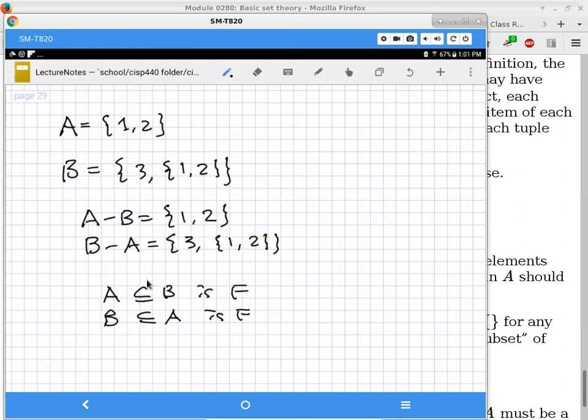So just to recap, when it says A is a subset of B, that means all elements in A are also found in B, but B can have elements that are not found in A. Say that last part one more time. All elements in A are also found in B, but B can have elements that are not found in A. That is correct. B can have something that is unique to it. That's fine. Okay, so let me give you another one.